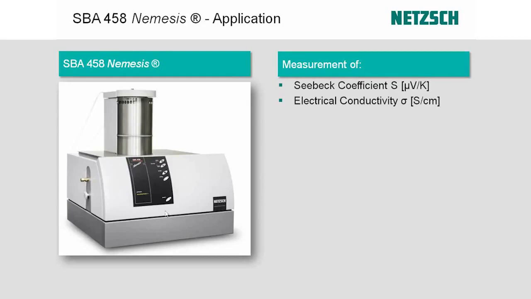Looking at the instrument itself, if any of you are familiar with the LFA 457, this picture probably reminds you of the 457, of course, because it's essentially the same platform. And the furnace is the same that's utilized in the LFA 457. So this is the furnace here, and we have electronics and control below. There are also some other components, power supplies and meters that are part of the system.